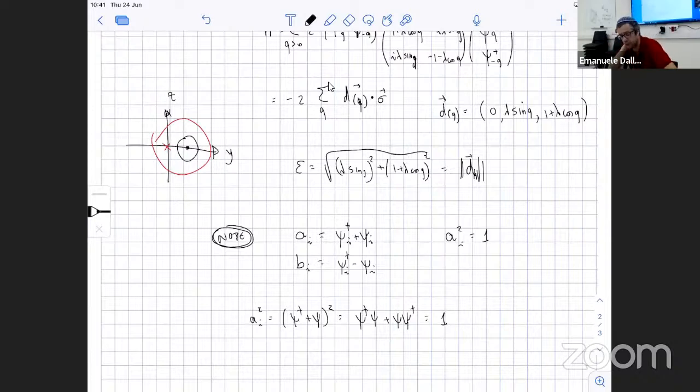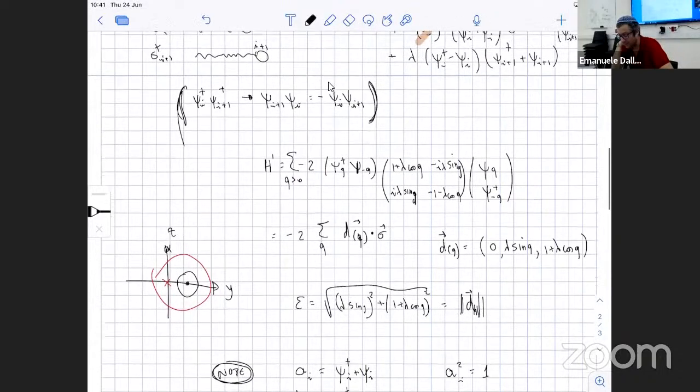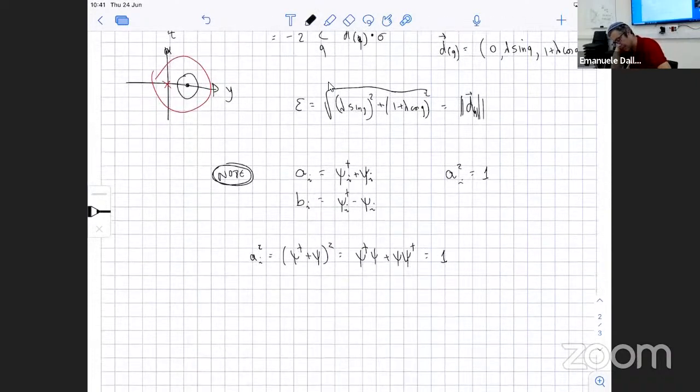So these are known as Majorana operators. I'm not sure if they're very useful. People give them a lot of importance, but I think they're just a mathematical tool, not anything very amazing. But what is nice is that you can use this to rewrite the Hamiltonian in a very nice way. So take H prime, there is a local term, psi dagger psi, and the psi dagger psi is basically A B. So H prime will become a sum over I. There is an A I B I term. There is no A squared term, since A squared is 1, so forget about the constants.